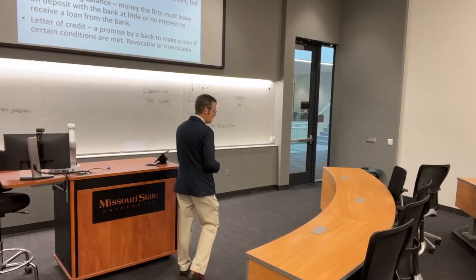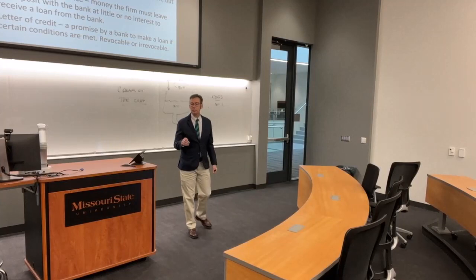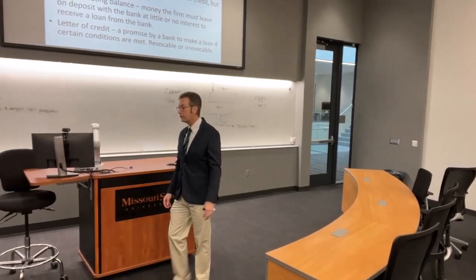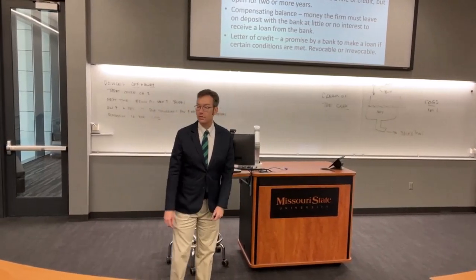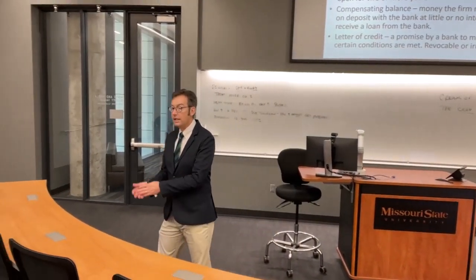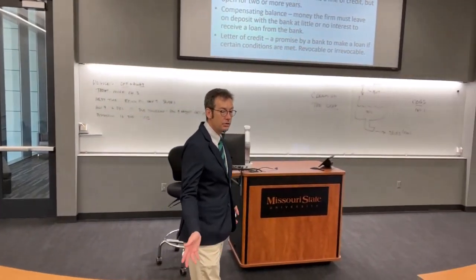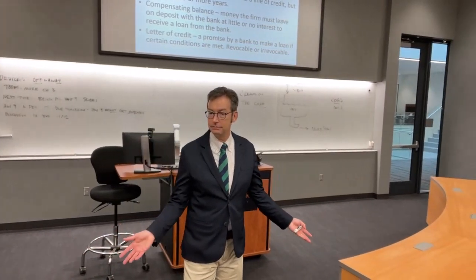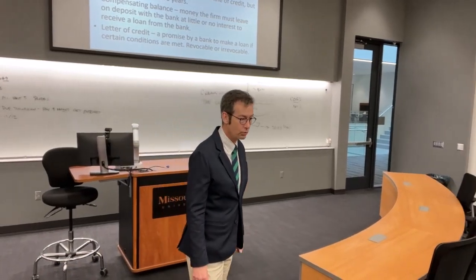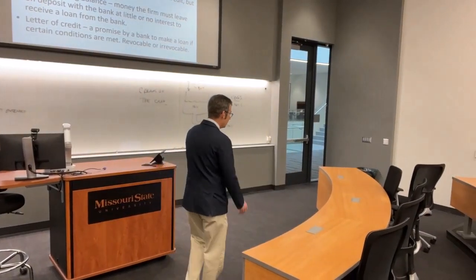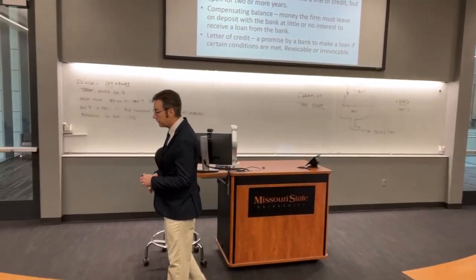Okay. Now, then we have a revolving credit arrangement. It's like a line of credit, but it's open for 2 or more years. So, most of you have a credit card, I'm guessing. That is a revolving credit arrangement. It's open for a longer period of time. And does your credit card have a cleanup period? No. They're not concerned that you're an addict to short-term borrowing, are they? Okay, so it's open for a longer amount of time. So that's the big principal difference between the line of credit and the revolving credit arrangement.